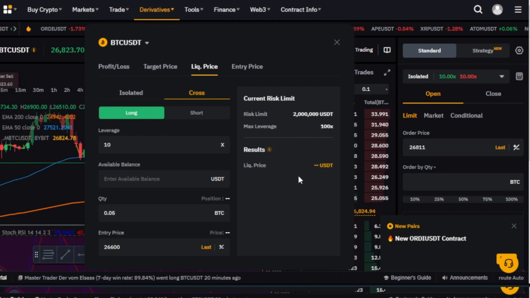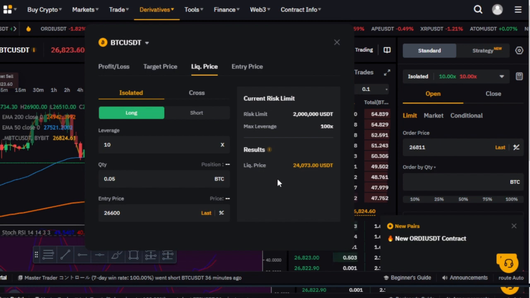So it means I can set my take profit or my stop loss anywhere I want, right? So it will be very rare for me to be liquidated in the market. That is what it means. But if I use the isolated option and I'm risking $133, just like we saw on the profit and loss option, it means that the market will need to go down to $24,000 for me to get liquidated.